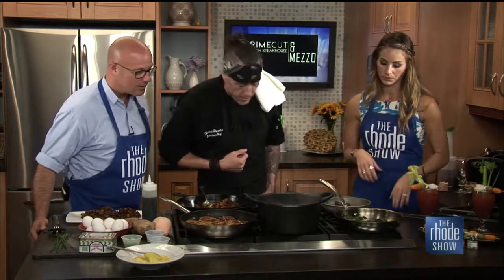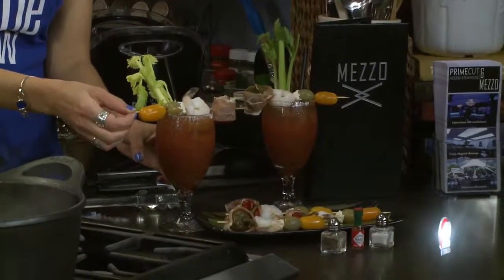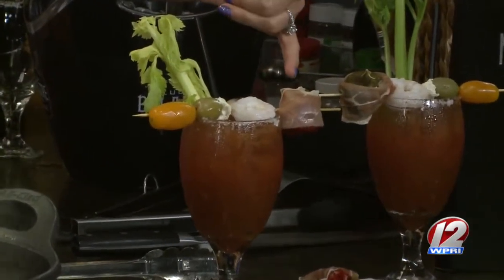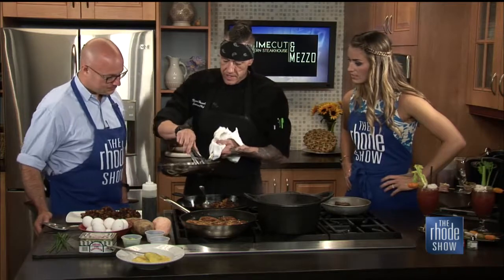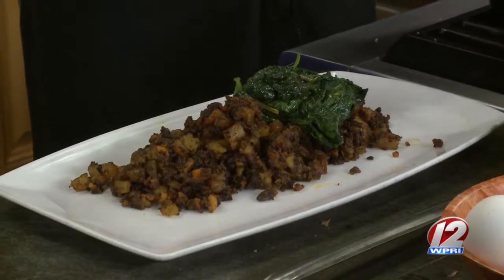Look at these eggs — they're almost done. Get the slotted spoon. Let it go for just a few more seconds. Now, what are some of the other brunch items? You need to have a brunch beverage, and this right here is our Bloody Mary. This is loaded — we did a prosciutto-wrapped cherry pepper, shrimp, gorgonzola-stuffed green olive, and heirloom tomato. Everybody does the basics, but we try to be different and add a little something extra. So does this Benedict — it's simple ingredients. You don't need a lot of salt, a lot of pepper. Just great flavor and it'll do the trick.